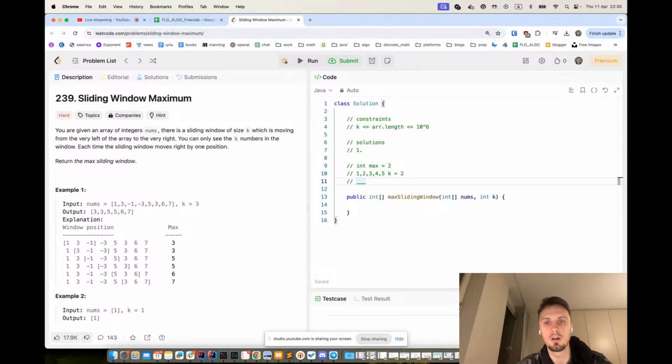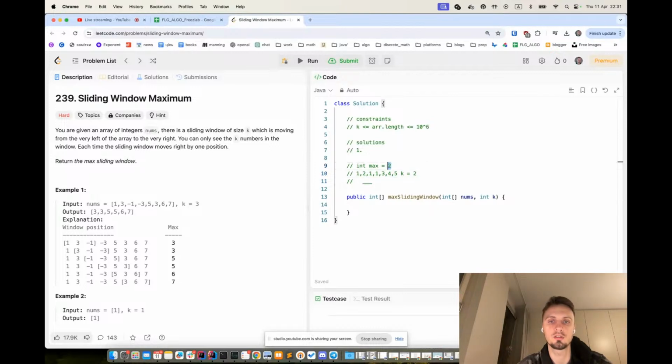Then when we move our sliding window by 1, here can also be 1, right? And also 1. So we can have duplicates. So when we move by 1, we remove this one and add this one, and we check our maximum. Okay, so we move and check.